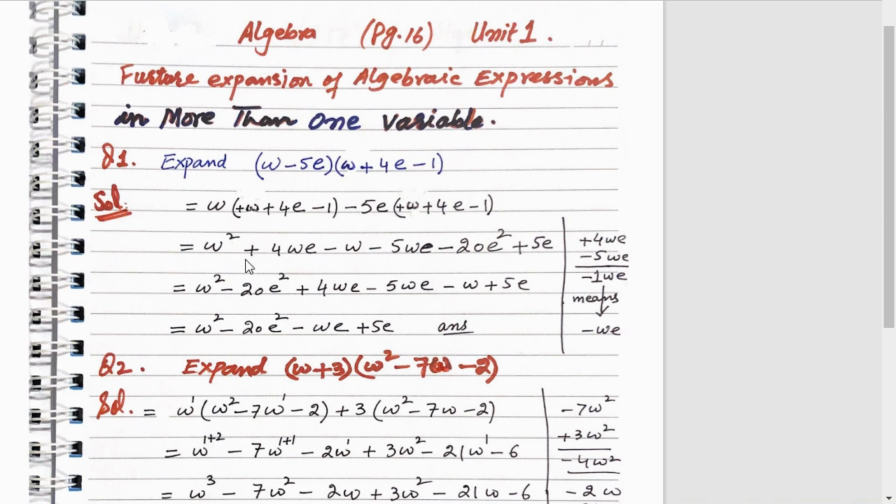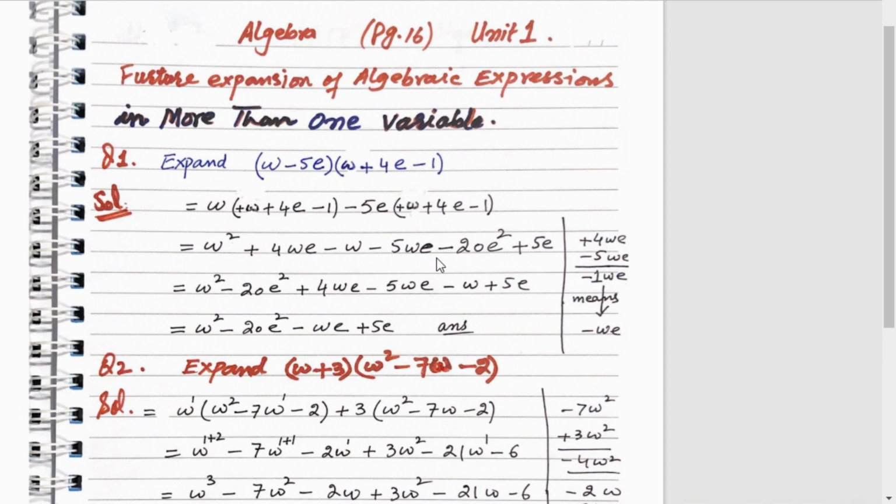That is how we expand two factors. Now this whole step has no bracket. It means it needs simplification. Simplification means we will now go towards addition and subtraction of the terms with the same variables. Look at this. W square is the first term, but there is no w square elsewhere in this expression, so w square will be written as it is in the next step. Look at 4we plus 4we and minus 5we; we will discuss them later.